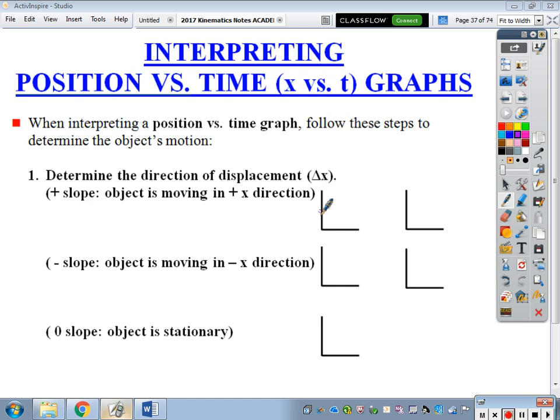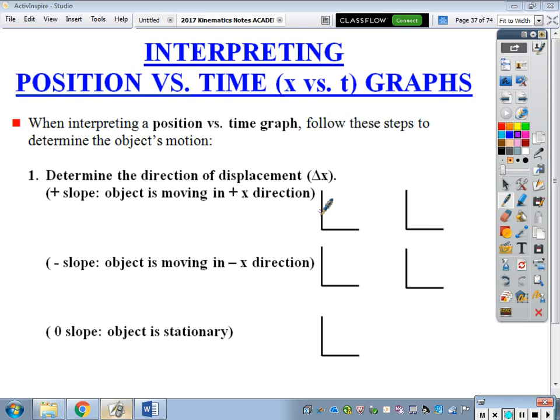How are we going to describe them? We're going to describe them in terms of the object's displacement, speed, and acceleration, a lot like we did in our lab. So our goal by the end of it is to be able to determine what's happening in terms of the displacement, speed, acceleration for both types of graphs.